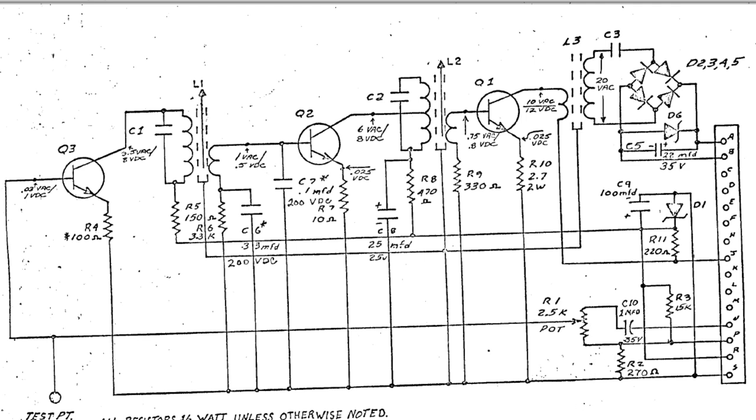Now if any component in this circuit fails, the relay will drop out and drop the gates down. So it will be a fail safe system. So the AC signal that's coming in from the pot goes to Q3. So it's amplified by Q3 and it goes through a transformer. And you can see Q2 is inside two transformers. So it's totally isolated from the whole circuit. So no DC could get into any of the other circuit if there's any failure of any of the amplification stages. Same as Q1. So with the three amplification stages and we got the three transformers, it totally isolates all the circuitry from the last stage. And any component that fails will bring down the gates and flash the lights and ring the bell.